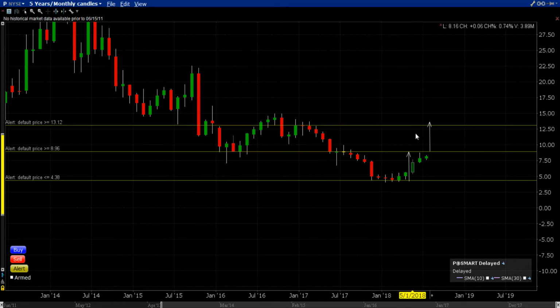So using my classic chart trading framework, what I would do is I would cheat in my favor, lower my target below that important resistance line, just to make sure that my profit target gets triggered, my profit limit gets triggered before running into all that congestion right there. So that's what I want. I want a $9 close on the monthly candle chart to really confirm that I have this target here that goes all the way to 13, 12, 13, 15.